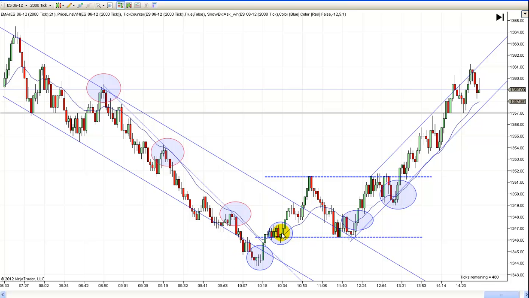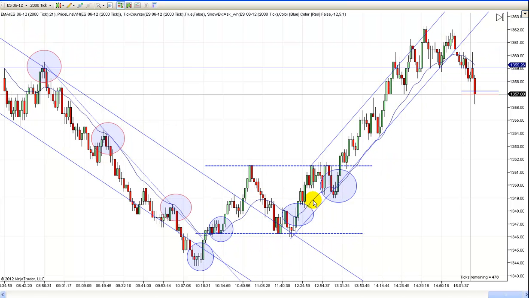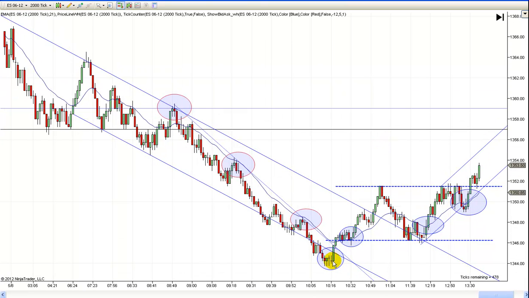And then we had a second entry long right here after a failed second entry short with a break below this really bearish bar. And this was just too bullish without getting another leg to be going short here, especially after the overshoot down here, and especially after the break of this minor trend line. So I was really surprised that we didn't come back for any more retests in this today, but that just shows you the market was pretty strong, and off it went to the upside. But this trade and this entry here were two pretty good entries.